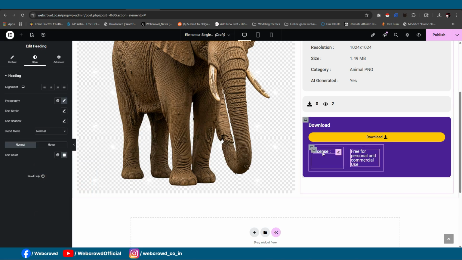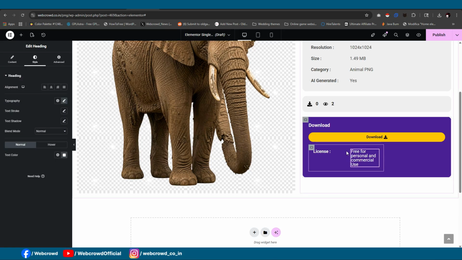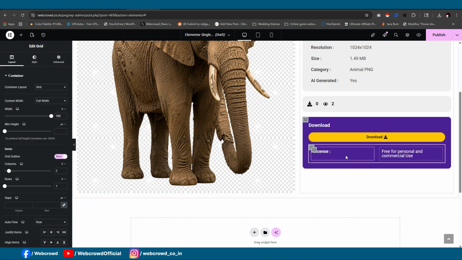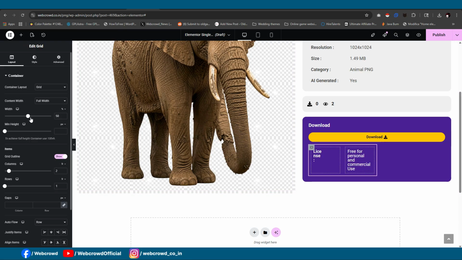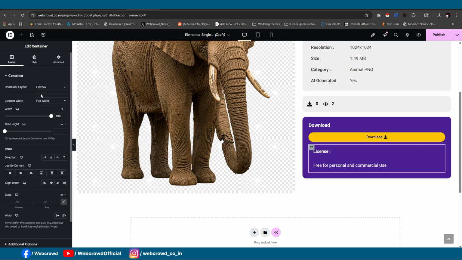Now here I will change this grid to flexbox, okay.